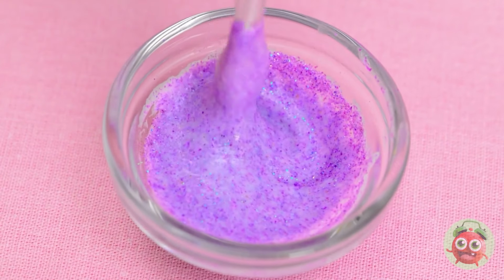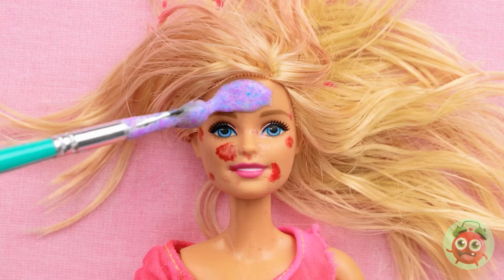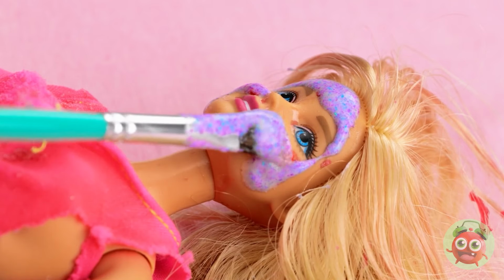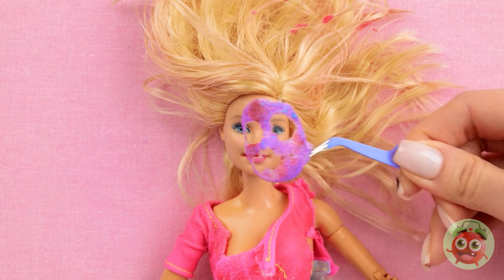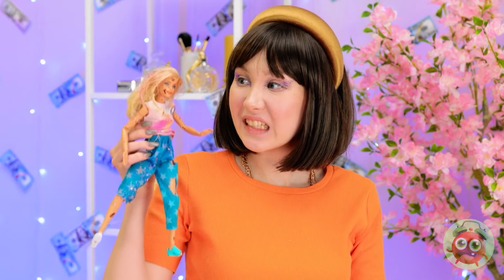That's perfect! Now I can dab it onto the doll. Stay still. Don't want to make any mistakes. This'll get rid of all the impurities. At least I hope so. You're so lucky. I would love a pampering session. Wow, your skin is glowing! What a difference! She looks great!